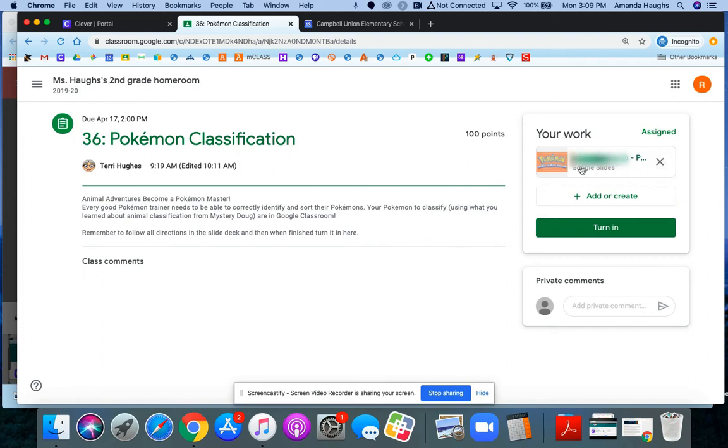If there is anything attached here, that is a document for me to open and to do my work in. I would click on this green turn in button when I'm done to let my teacher know that my assignment has already been turned in. Once you turn in an assignment, however, you can no longer make any changes to that document.